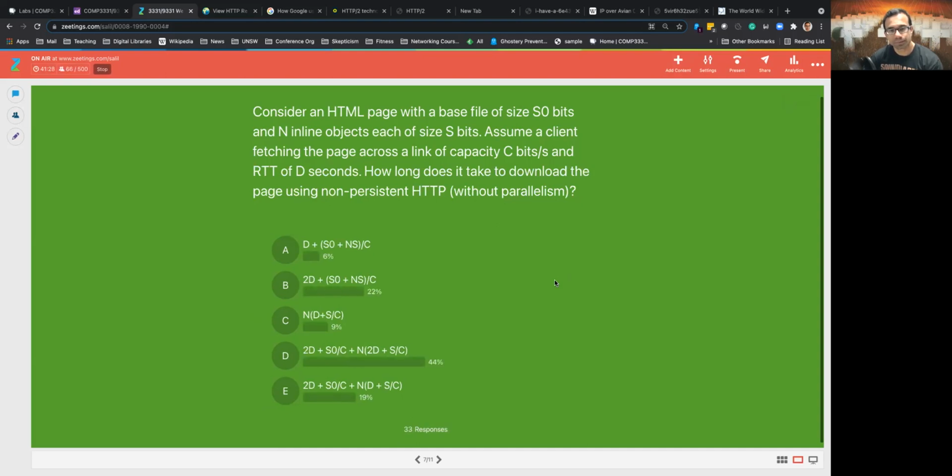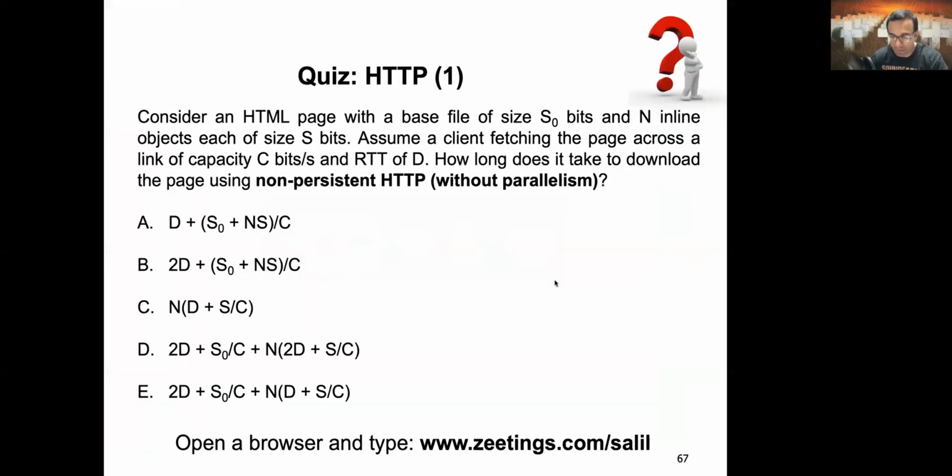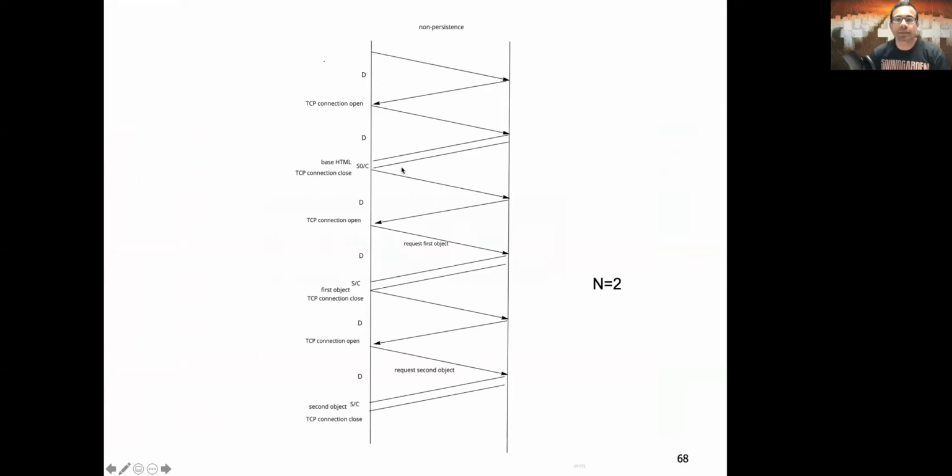Okay, let's have a look. Okay, that's fantastic. Actually, the majority have got it right. Now the way to solve these kinds of questions is always to use a timing diagram. Something like this will be very helpful for you. Now, in this example, because I have to draw something tangible, I'm assuming n is equal to 2.